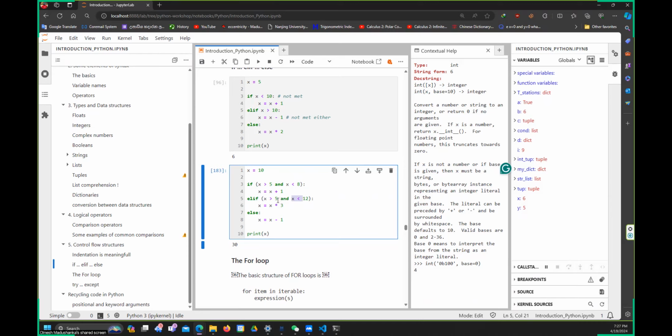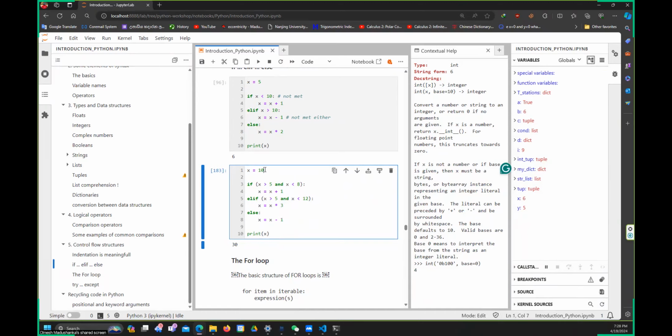That means x should be in the range of 5 and 12, so x should be 6, 7, 8, 9, 10, or 11. If the value of x falls between those numbers, it will be true and execute this command. Else, x equals x minus 1.